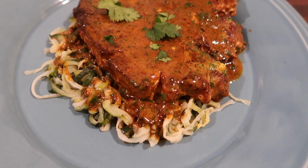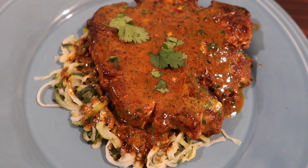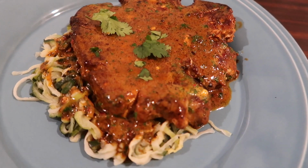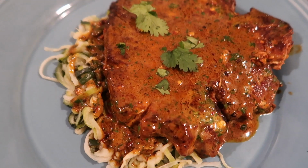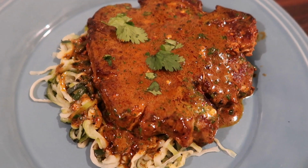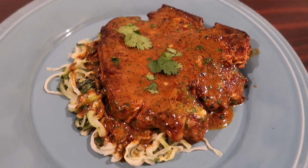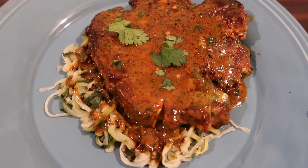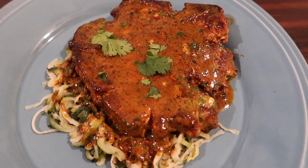This was excellent. But, you know, it's a lot of work to pull your food processor out. For me, it is anyway. So I asked my husband if it was worth it. He said it definitely was. I'm not convinced yet that it was worth it. I think maybe I could make this even easier, but it definitely was a great new way to cook pork chops on a keto diet. And I did enjoy it. But again, you know, food processor.